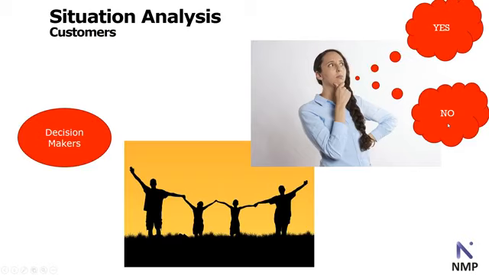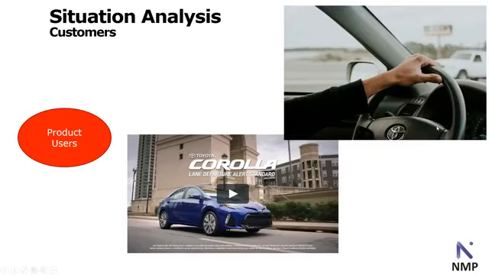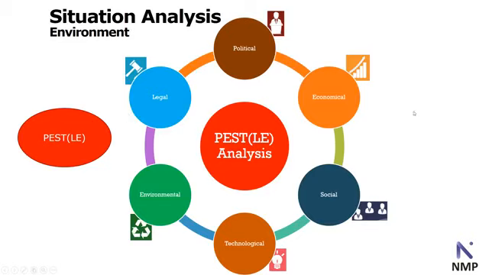Then we said about the decision makers, essentially the person responsible in the family, the household, wherever, that decides if they're going to buy it or not. So yes or no for the product. Even though the product user might not be the actual decision maker, there are many cases where, for example, a parent buys a car for their children, a company buys cars for their sales personnel. You might buy a gift for someone. You have the money, why not? Many people do that, so it's not always the product user is the decision maker.